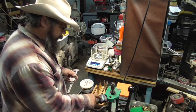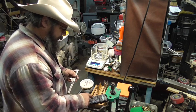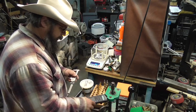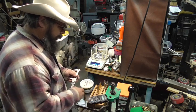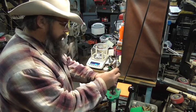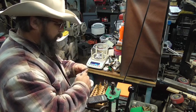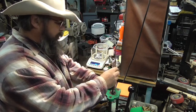820. So I'll clear that. 0.820 minus 0.055 is 765. I can just set my calipers for 765.